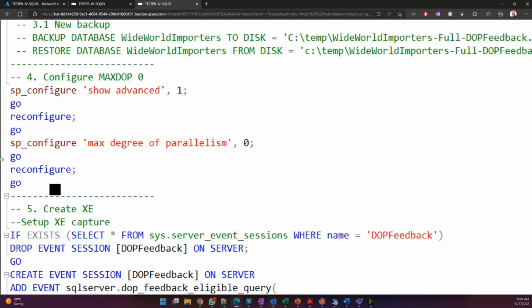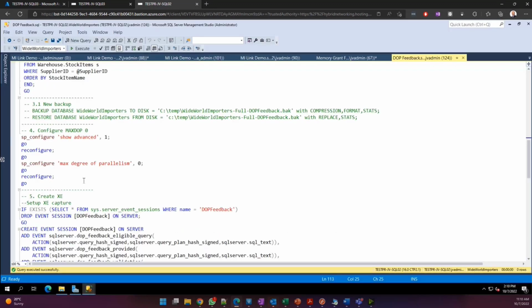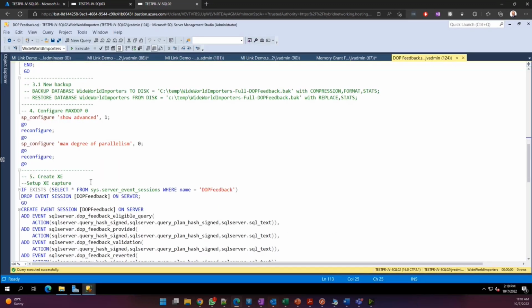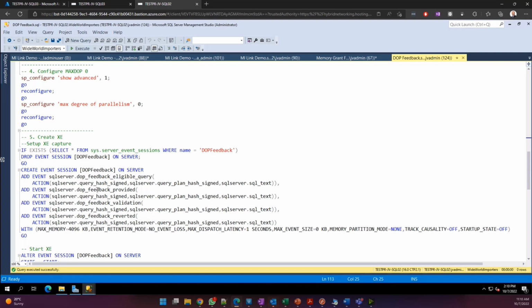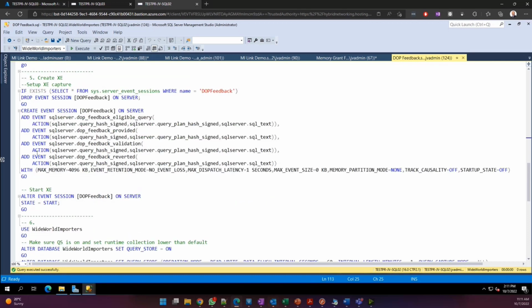So this is not ideal, but just for the purpose of the demo, we have it configured as 0. And then I have created an extended event session that will help us to understand a little bit more what's going on behind the scenes.